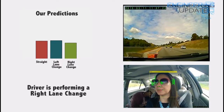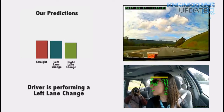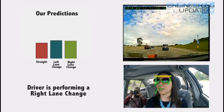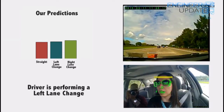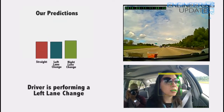The technology being developed by Cornell and Stanford University researchers actually has a camera that monitors your body language while you're driving. The computer that's watching you on a camera detects your face and head movements to find cues on whether you're turning or changing lanes. Coupled with data from a radar and the camera keeping an eye on the outside environment, the system will warn you if it's too dangerous to turn.